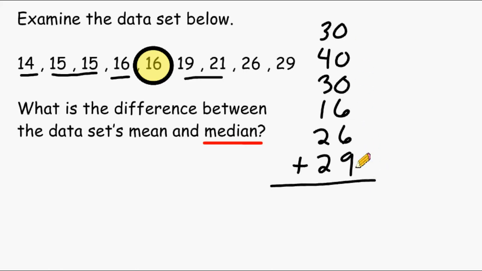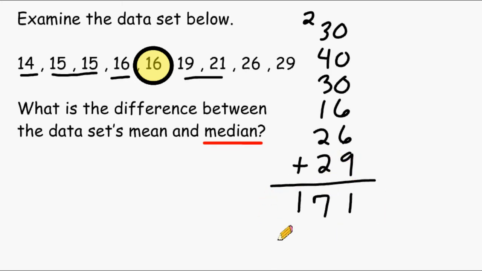Now let's add up this column. We have 6 plus 6, which is 12, and 12 plus 9 is 21. So we're going to put a 1 here and carry the 2 on top of the next column. Now we have 2, 4, 5, 8, 12, 15, 17. So altogether we have 171.